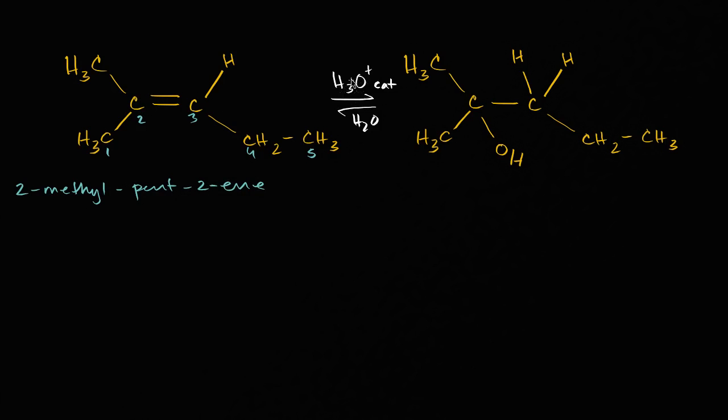We're in an acidic environment. It's going to be catalyzed by our hydronium here. And we end up with this. And how is our product different from what we started with? Well, the double bond is now gone. The number 3 carbon gains this hydrogen. And now the number 2 carbon gains a hydroxyl group. So one way to think about this is, in the presence of an acid, it's acid-catalyzed, we have gained 2 hydrogens and an oxygen, which is, well, we've gained what could be used to make a water.